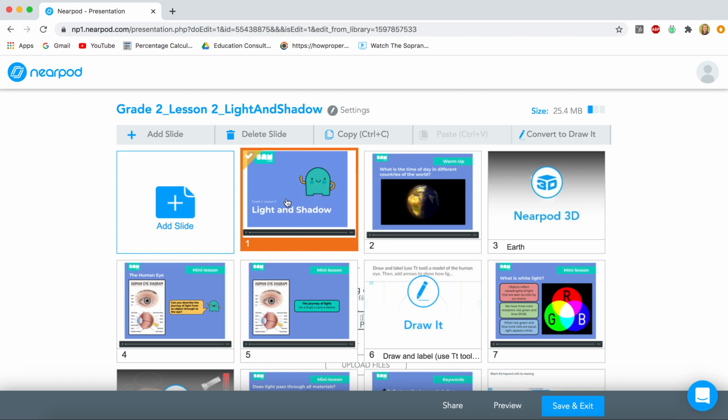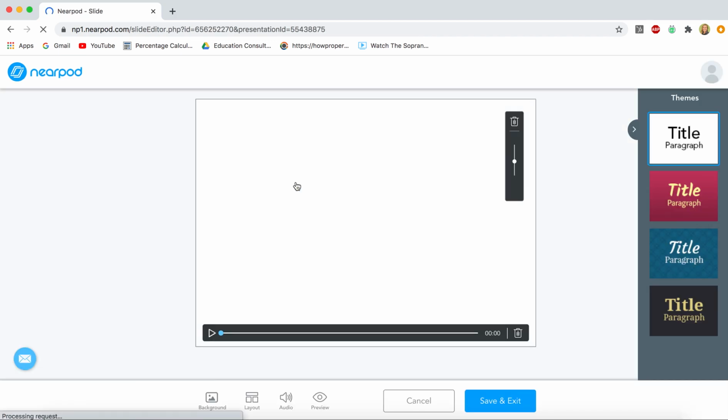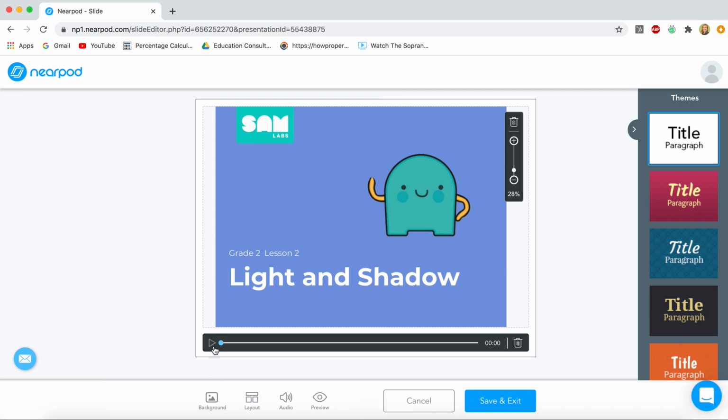So that's how you could actually add to the slide deck and what that may look like. But now I wanted to show you what each slide actually looks like when you're editing. Let's say that I would like to edit this title slide. So I'm going to double click. If you wanted to listen to our audio, you can do that just by pressing play. Let's say that you wanted to make it your own and record your own audio. All you have to do is delete the audio, go to this audio button, press the audio recorder, and then just record yourself teaching.